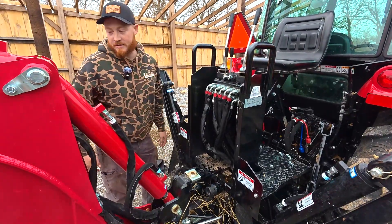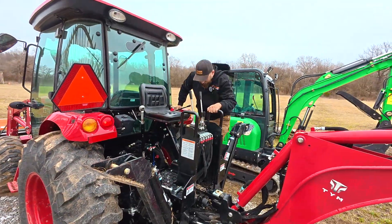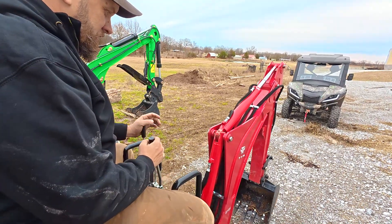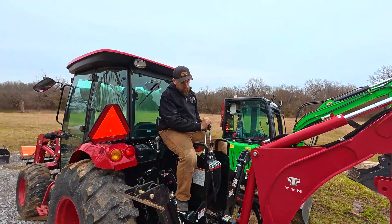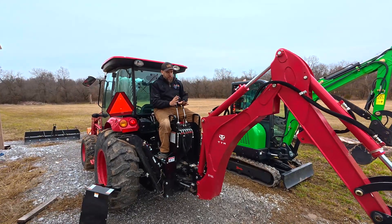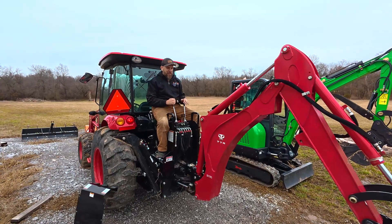Now let's test it out. What kind of crazy person runs backhoe controls off the tractor — climb up in the seat! I don't know how to use it today but I will before long because I'm going to stick to one control pattern from now on. Everything's clearly working. The backhoe's bouncing because I didn't bother to put the outriggers down, but definitively this is the same control setup as the excavator. It's either responsive or it's jerky — depends on what you're used to.